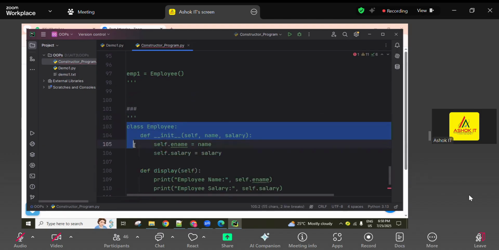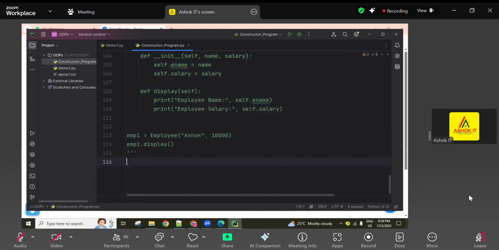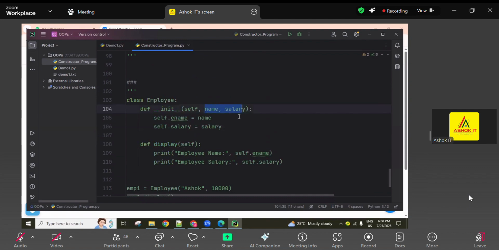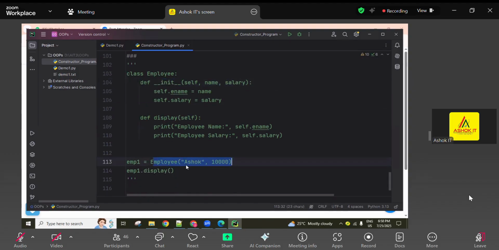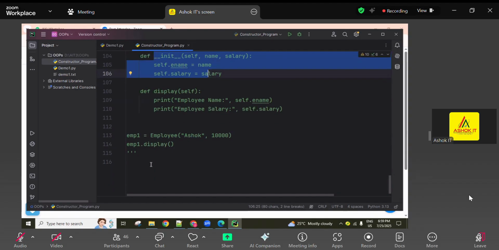This is about parameterized and non-parameterized constructors, guys. At the time of creating the constructor method, if any parameter is there, it is called a parameterized constructor. If no parameter is there except self, it is called a non-parameterized constructor. If any parameter is there inside the constructor, at the time of creating the object only, we have to send the values to those parameters. You have to remember, if no constructor is there, by default the default constructor works. It initializes the memory for the instance members.